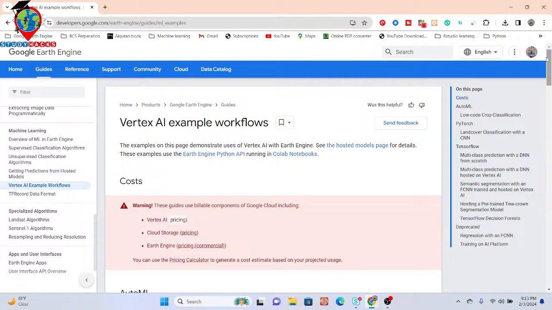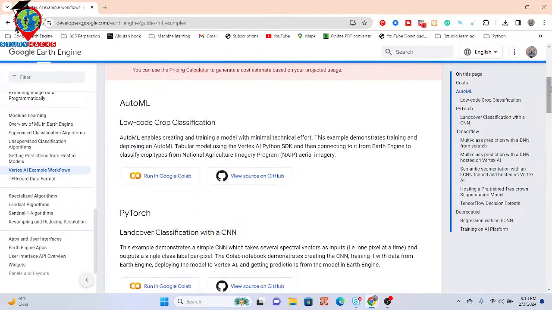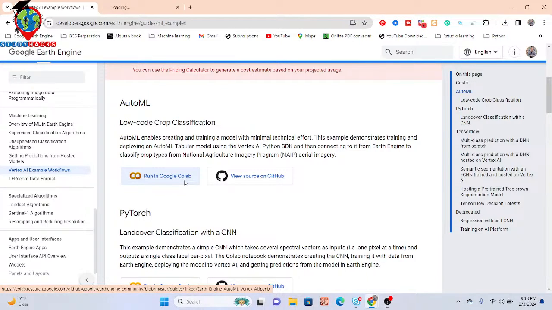You need to buy it, and they already provide some demo code. You can simply click here and it automatically opens this demo code. But when you want to run this demo code, you have to buy Google Cloud, and you can easily buy it.